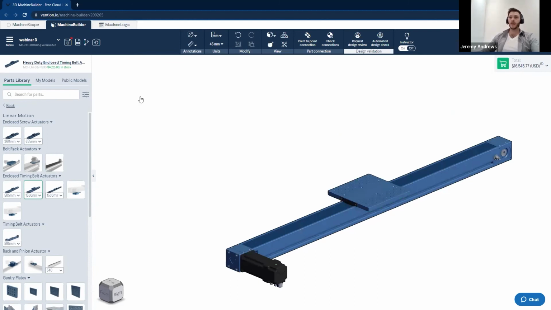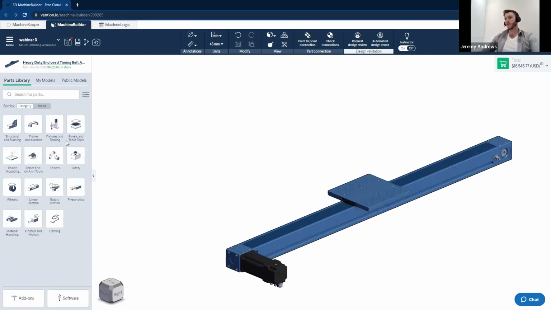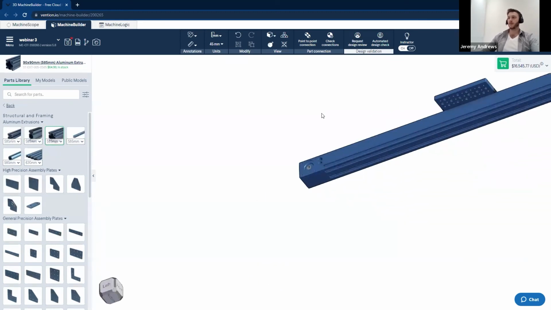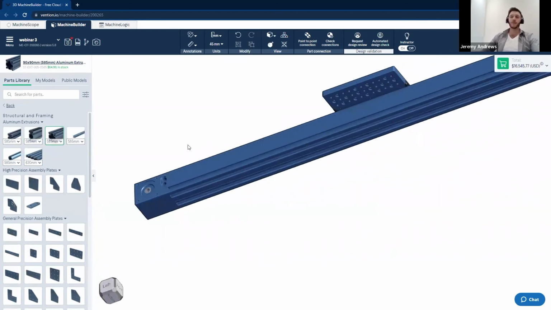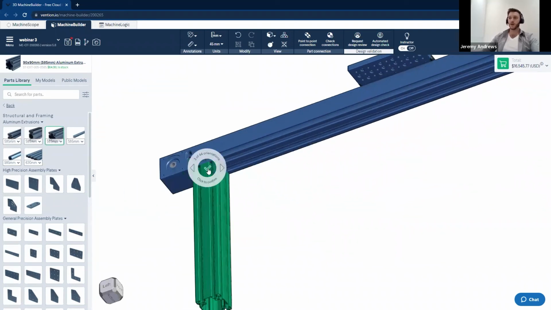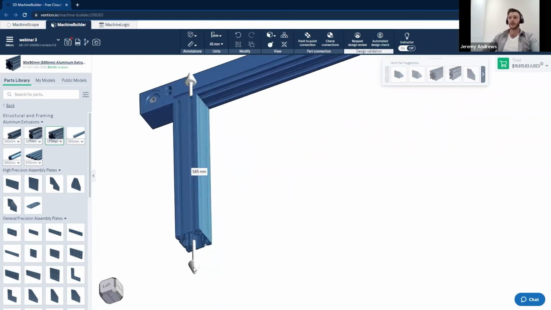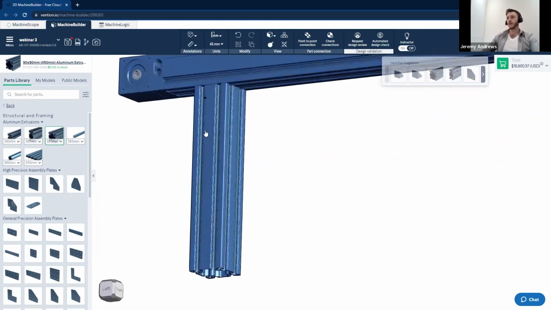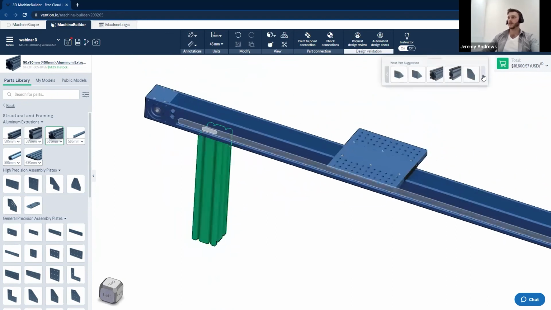So when designing a substructure for a piece of automation equipment, I highly recommend designing with some of our larger profiles, either the 45x90 or the 90x90mm extrusion profile, which is what I'll be using for the next portion of this. Again, I'll be speeding through a little bit of the design since it is stuff that I have covered, but it really goes to show how fast and easy it is to design using MachineBuilder. Again, all this is done on the cloud. All you need is an internet connection to do it.